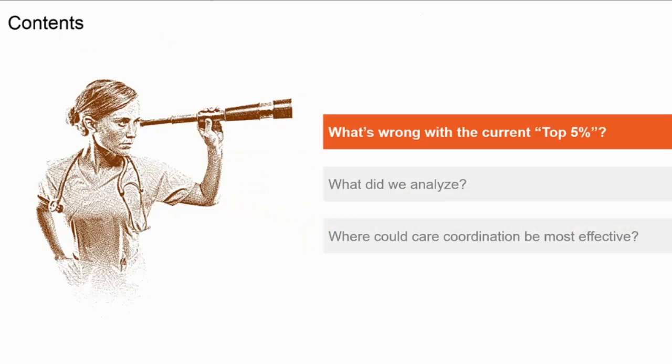So the talk is titled The Next Top 5%. A reasonable question might be, what's wrong with the current top 5%? So we'll talk about that. We'll talk about why this is not just an important problem, but a difficult problem. Arijit will then share some information about the methodology and the approach, and then the results.